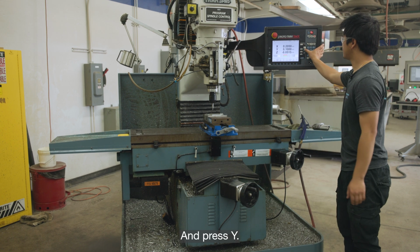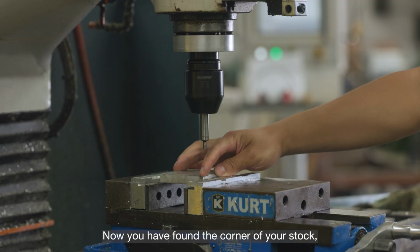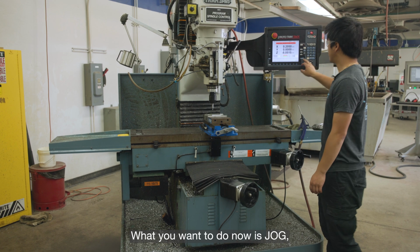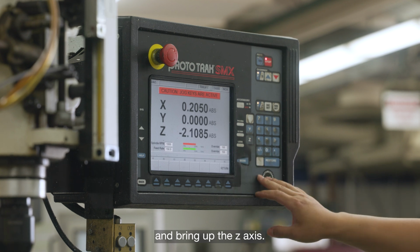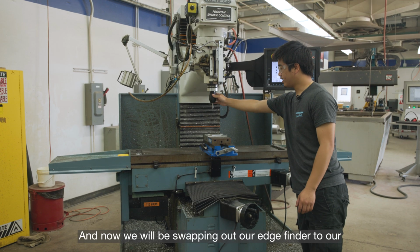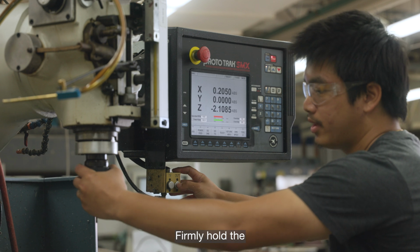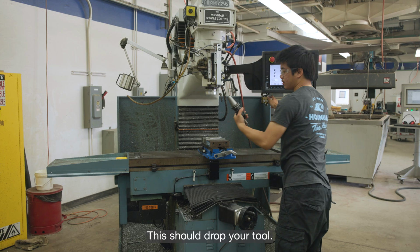And press Y, absolute set. Now you have found the corner of your stock, and now you can proceed. What you want to do now is jog and bring up the Z-axis, return, and now we will be swapping out our edge finder to our tools. Firmly hold the edge finder and press out. This should drop your tool.